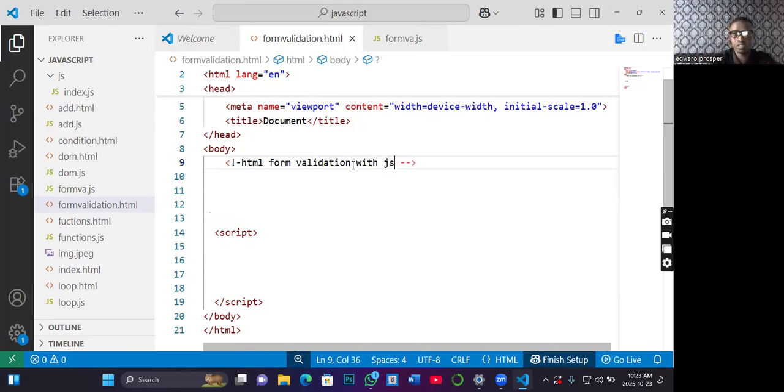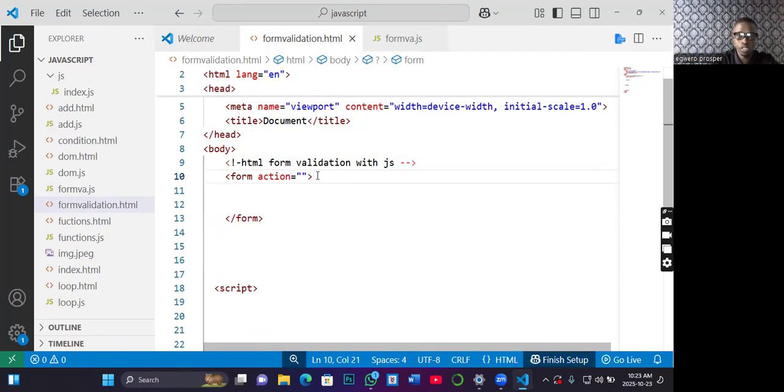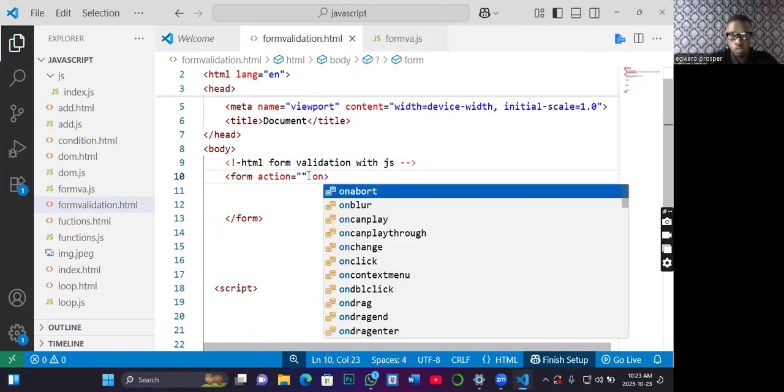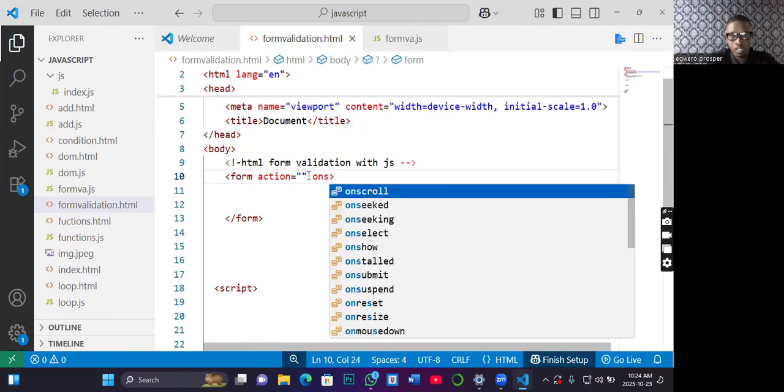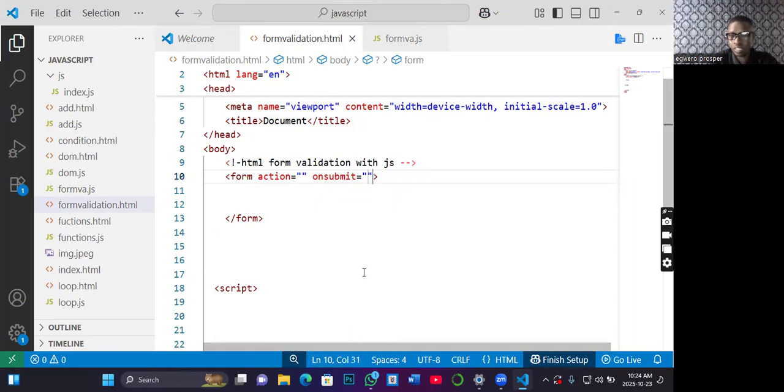So the first thing is for me to quickly create my form. I believe we still remember how to create form. Are you sure we still know how to create form? Okay. So I'm going to add, I believe during your research on that assignment, you must have come across another JavaScript event, which is called onsubmit.